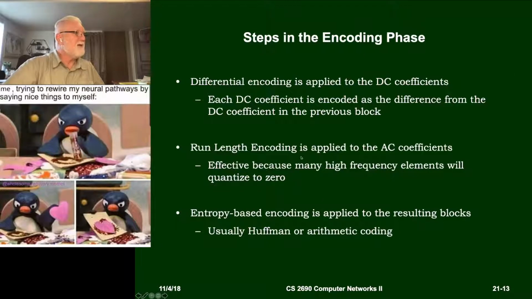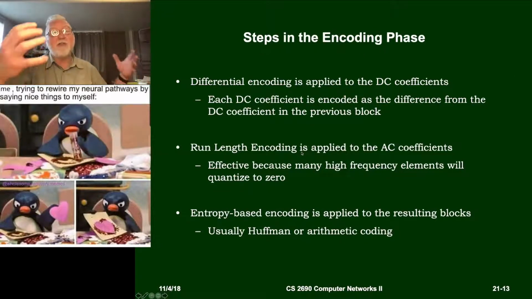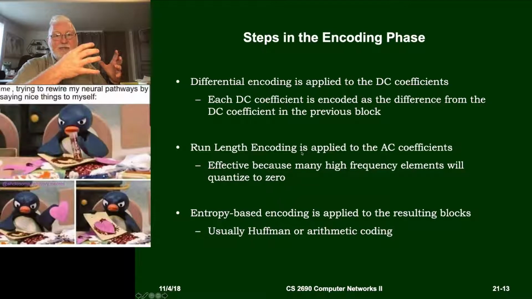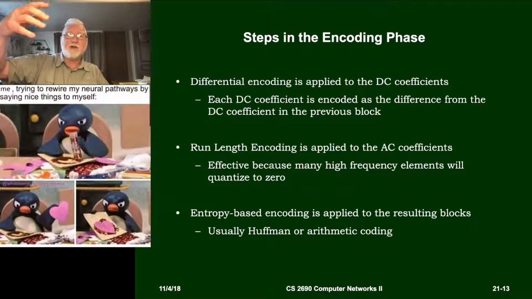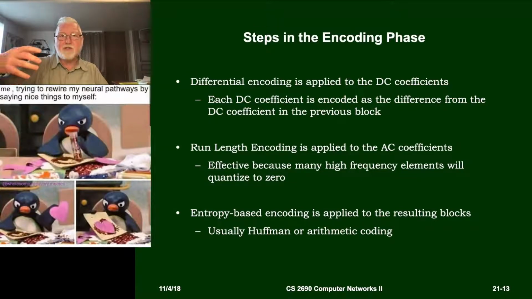Run length encoding. And then when I'm done with all of that, and I've just got these massive numbers, I do Huffman encoding or some other kind of entropy-based encoding, so that I just do kind of like a dictionary, find patterns, store the patterns. So it's literally three layers of encoding. The DC coefficients are encoded one way, the AC coefficients are encoded another way, and then the whole thing gets a kind of Huffman.